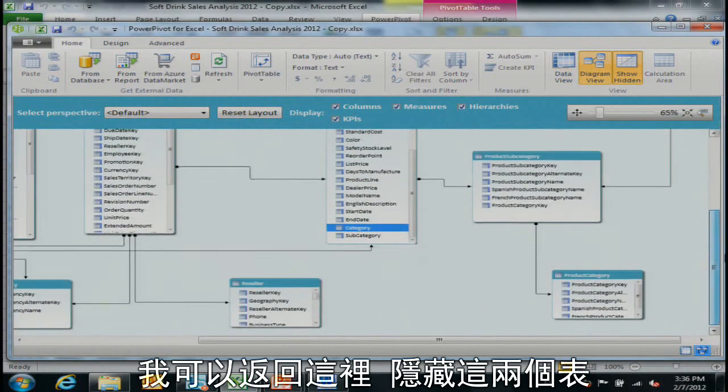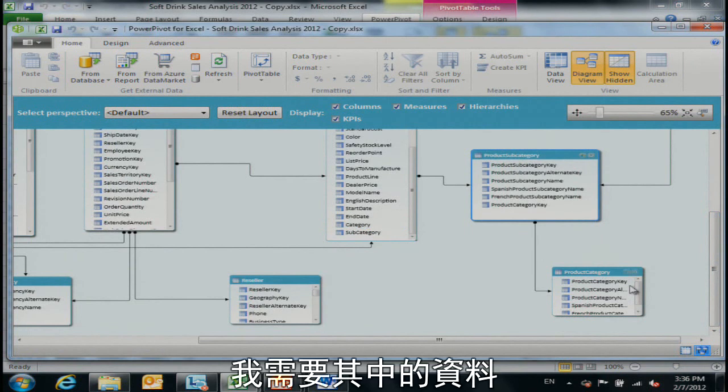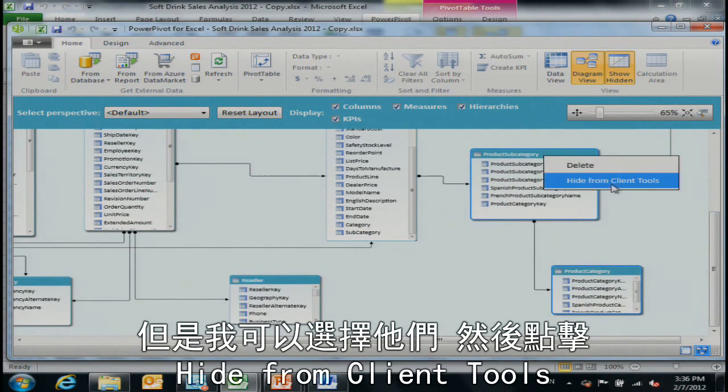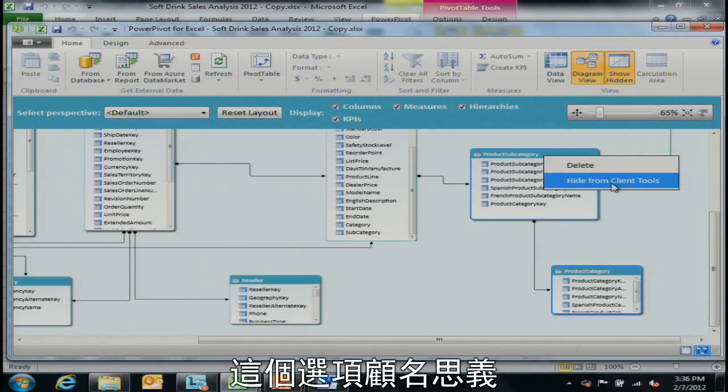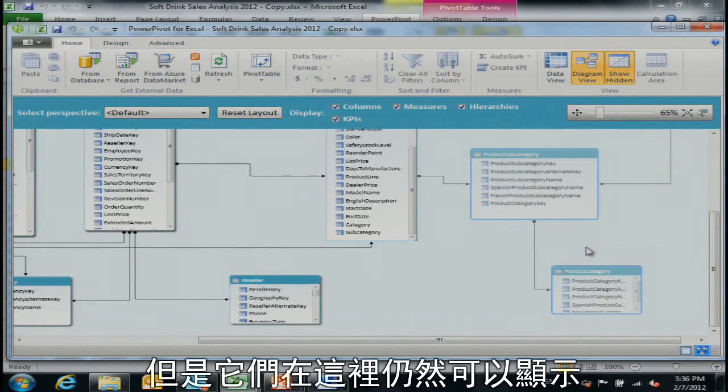What I can do now is hide these 2. I can't delete them because I'm traveling the relationship, so I need the data in here. But I can select them and I can hide from client tools. Hiding from client tools will, as the name indicates, hide them from the field list or any other client tool you're using, but it will still show it in here.